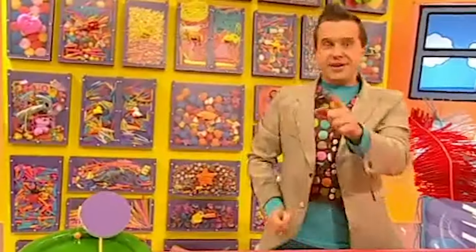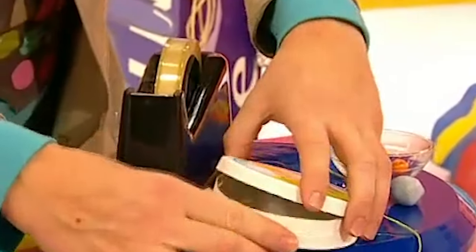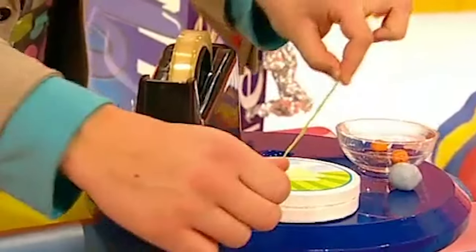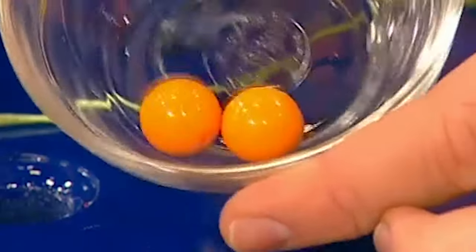And to make one, you will need some sticky tape, a pencil, an empty cheese box. Now, you need one with a lid, like that. A piece of string. Now, that's got to be twice the length of your cheese box. You need a ball of sticky tack and two large beads.